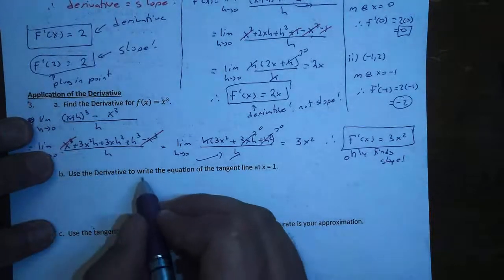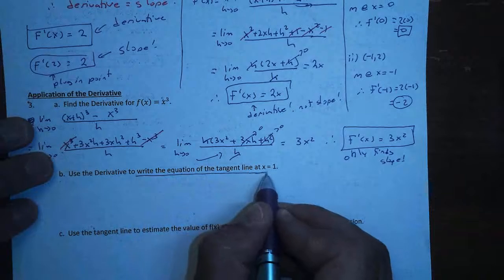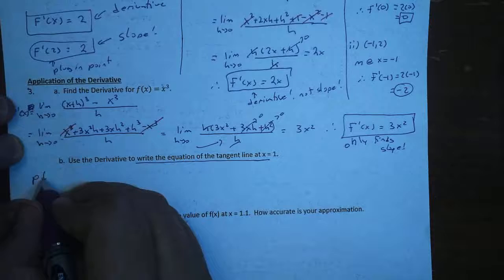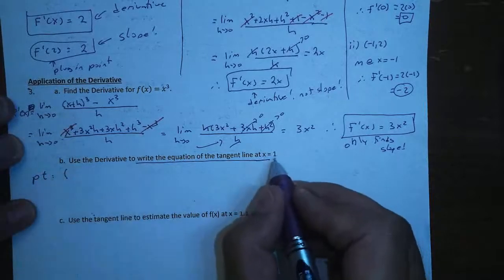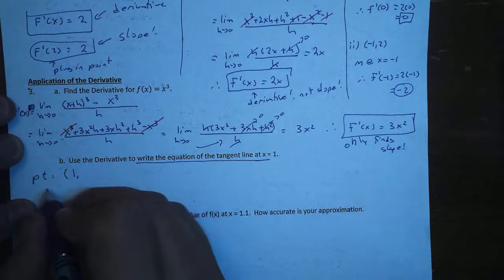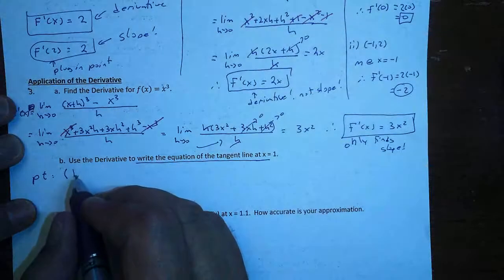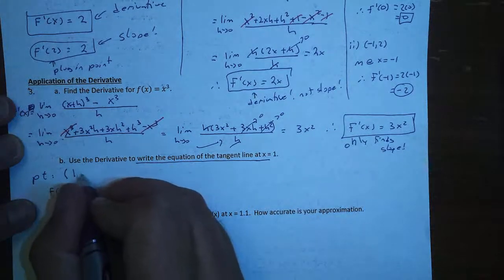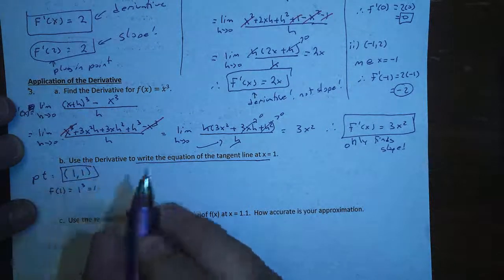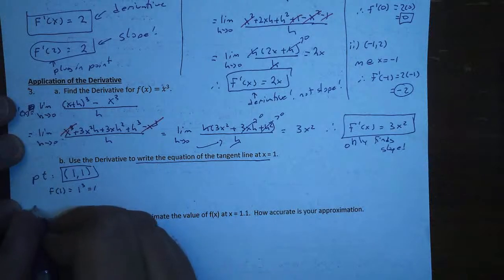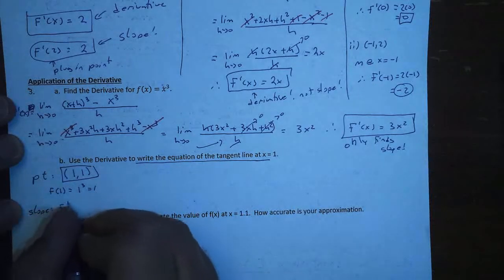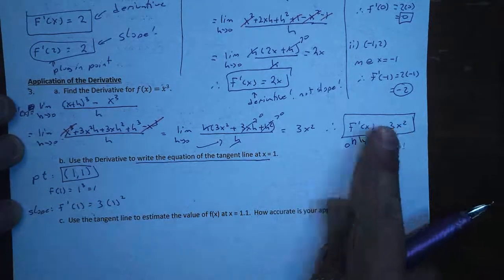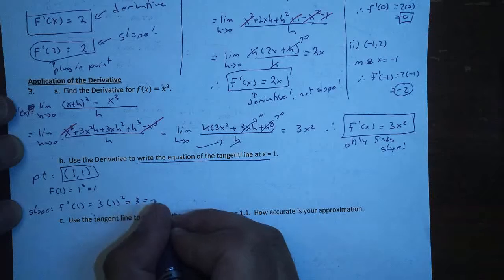Next, we want to write the equation of a tangent line at x equals 1. Well, we also talked about this. So the two things we need are, first, we need a point, the point at x equals 1, and I'm going to use my f of x. Well, f of 1 would equal 1 cubed, which is 1. So my point would just be (1, 1). Next, we have to find the slope at the point. That's f prime of 1. So that's 3 times 1 squared, using the slope we just found. And that's going to give us 3. And there's our slope.